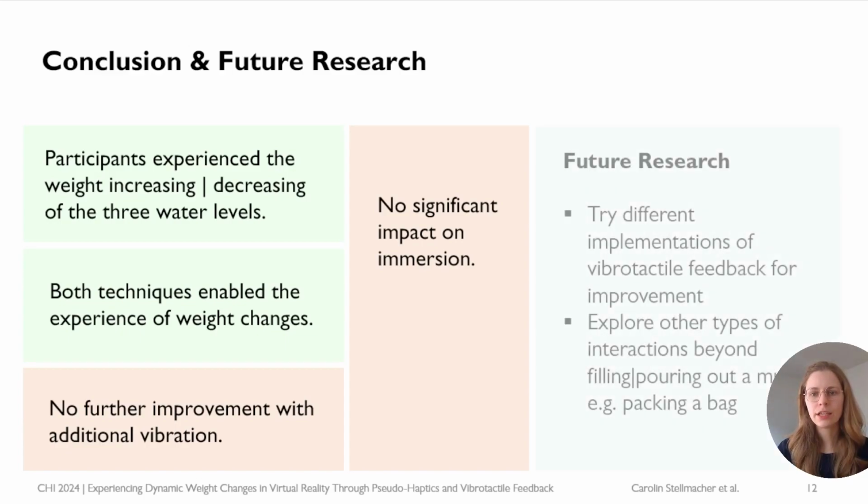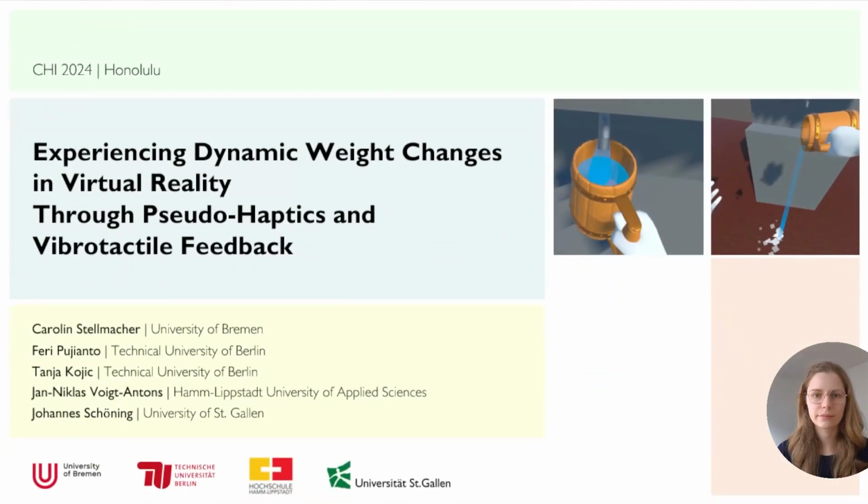In the future, research could focus on exploring different implementations of the vibrotactile feedback to enhance the pseudo-haptic effect of weight change. As our work only explored filling or pouring a mug, future studies could test other types of interactions that do not have the rotational hand movement, for example, packing a bag. And this was the research work for our paper, Experiencing Dynamic Weight Changes in Virtual Reality through Pseudo-Haptics and Vibrotactile Feedback.